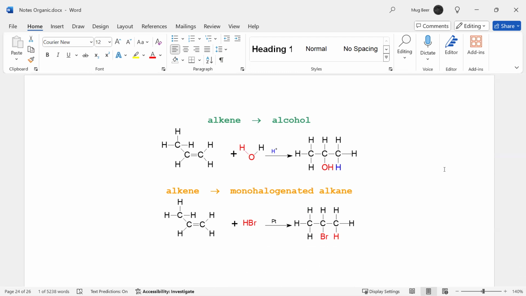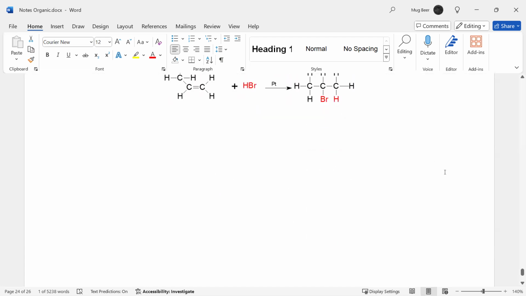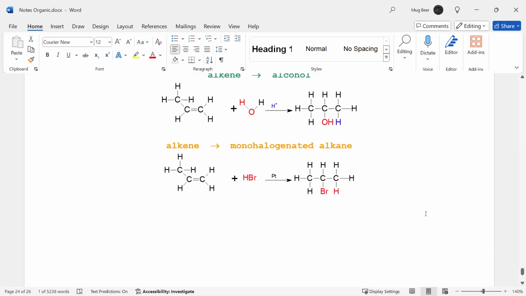And then I can just put one halogen on instead of using the actual element. I just go with the acid version. So hydrobromic acid is going to put a Br and an H on, crossing that double bond. And the interesting thing about this molecule is you have two options with this, right? When the double bond breaks, the HBr could send the H to carbon number 2 or carbon number 1. And so what happens 95% of the time is the H goes to the end carbon, and then the other thing goes to position number 2.